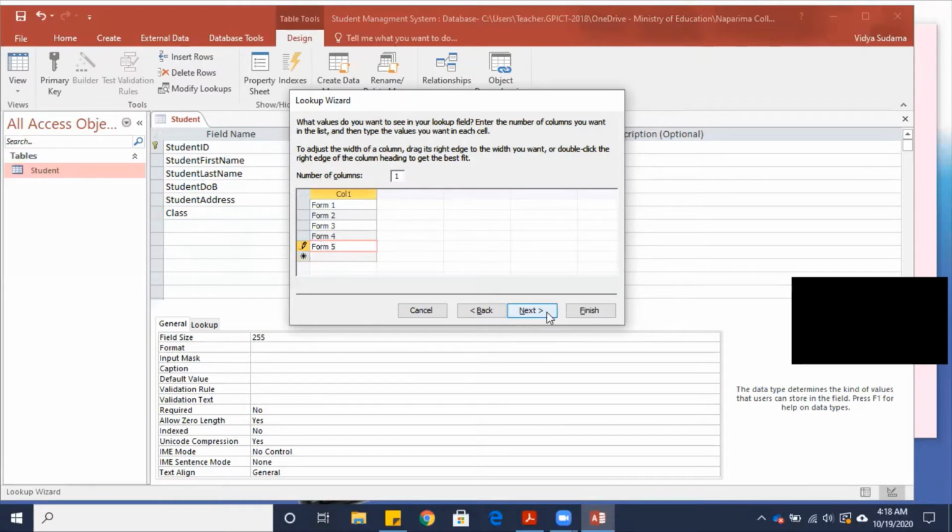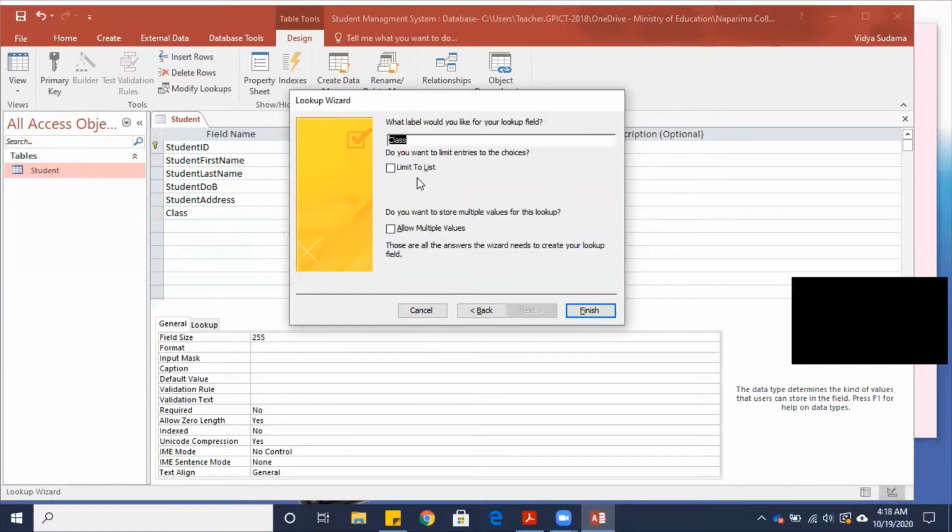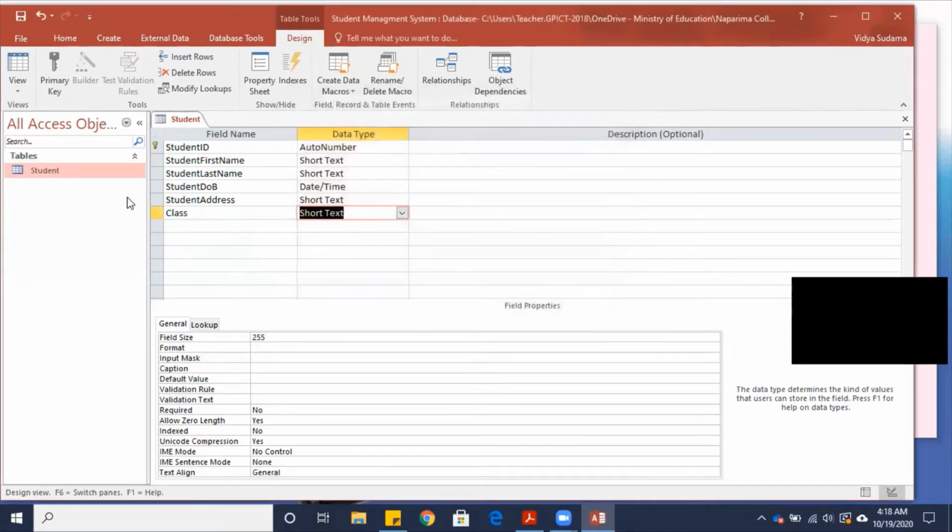Okay, so now I am going to click on next. And I'm going to limit to the list. I do not want to allow multiple values. I will select finish.